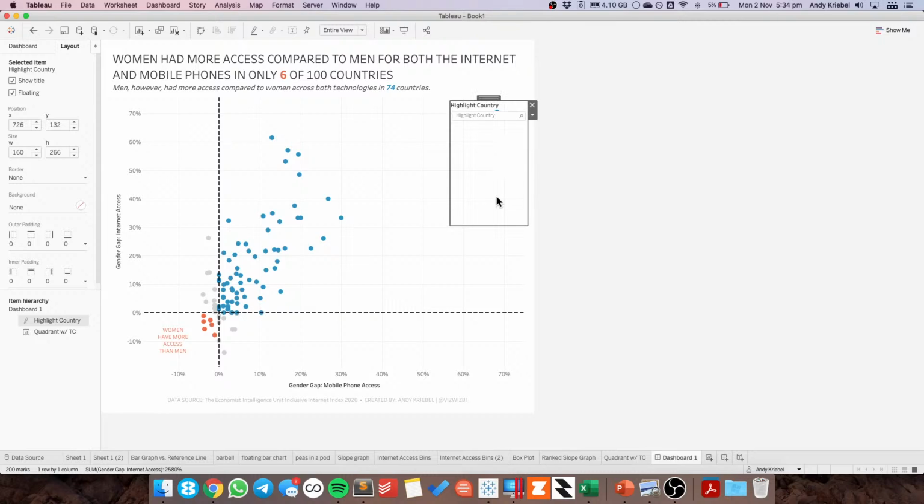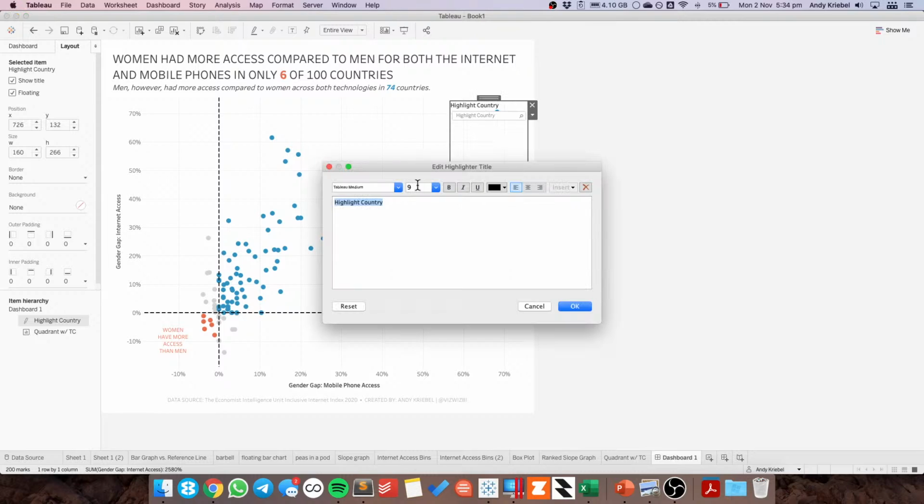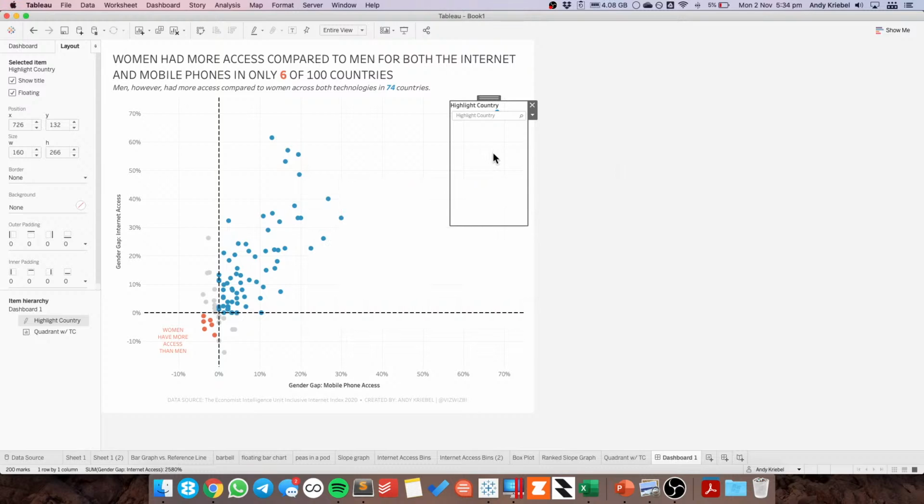And I'm just going to say, find a country. Thank you, that's a really good idea. And then I can maybe make that smaller. And where do I want to put it here?